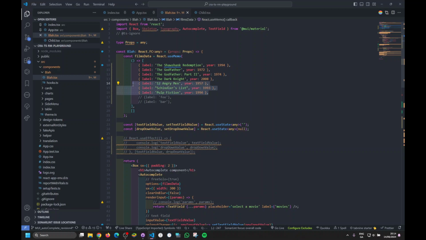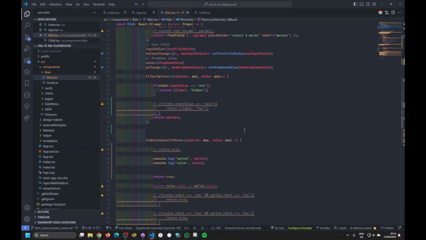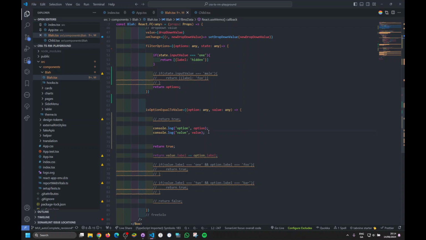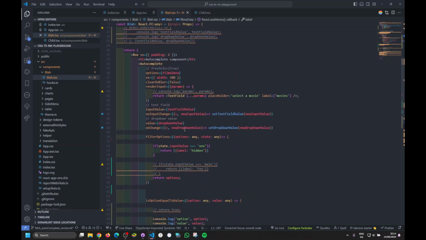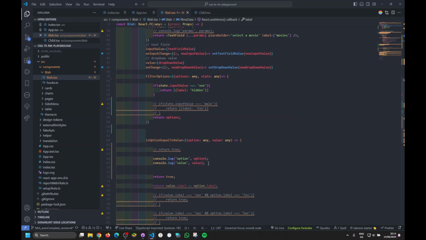Well, how many items are in the array? There are 7 items in this array. So it's going to run options and value 7 times. If there are, I don't know, 20 items, it's going to run options and value 20 times. Do you understand?